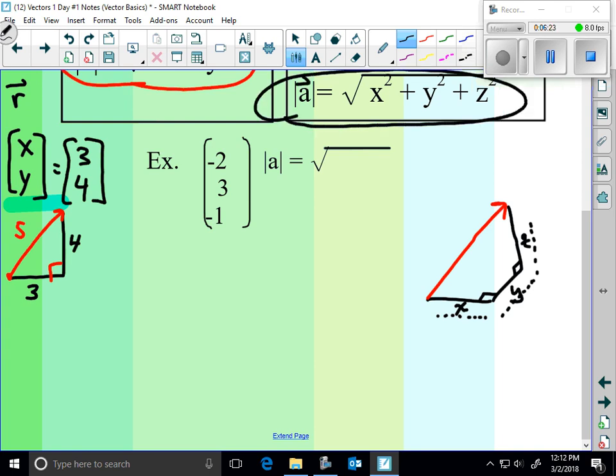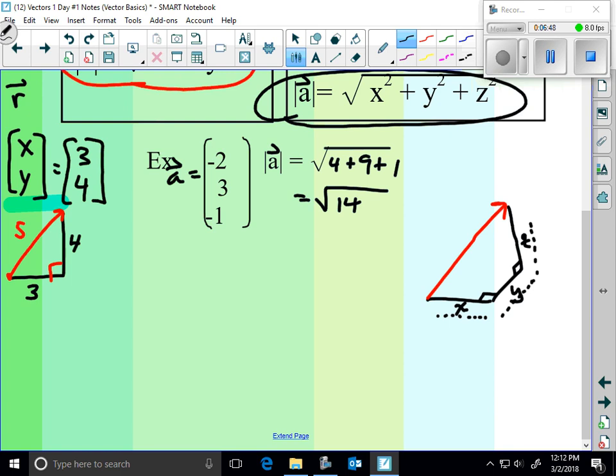So we've got a three-dimensional example here. What I would do is take the square root. Let's say this is vector A: 2 left, 3 up, and 1 towards you. I don't know what the dimensional analysis on that would be. I'm going to take negative 2 squared, which is 4, plus 3 squared, which is 9, plus negative 1 squared, which is 1. And it looks like that'll be the square root of 14.